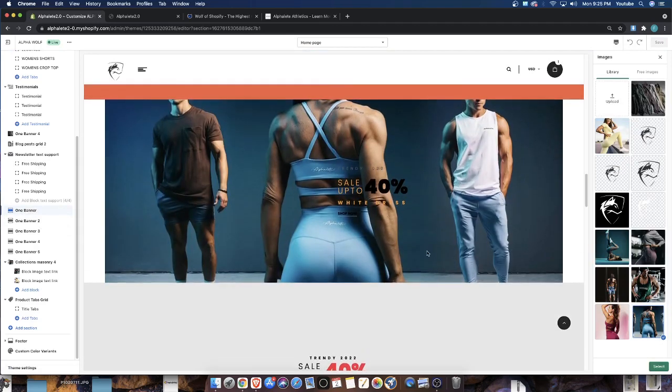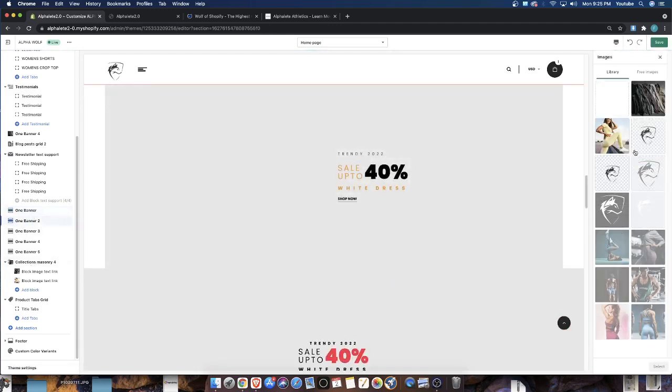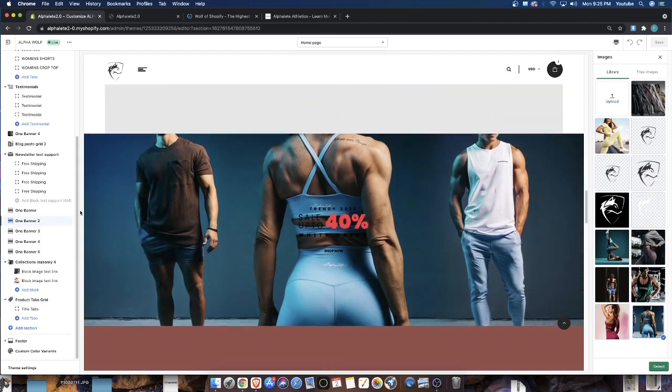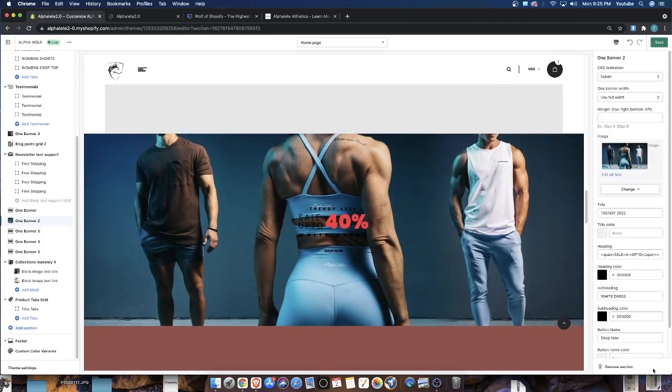So this one looks a little bit better, maybe. You could argue with it. Let's see the second one, maybe. Let's see how it looks. I think that one looks a little bit better. Let's select it and see if we can add some margins to it.